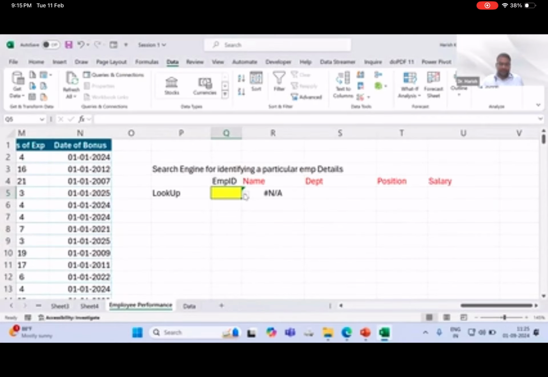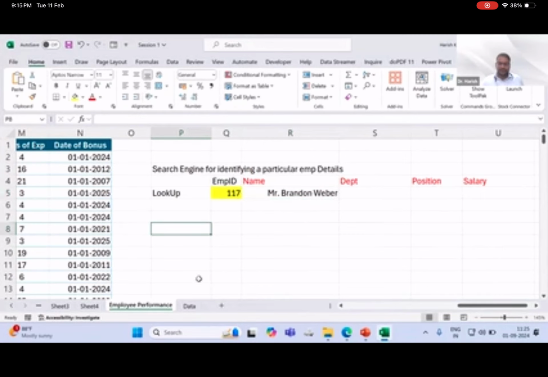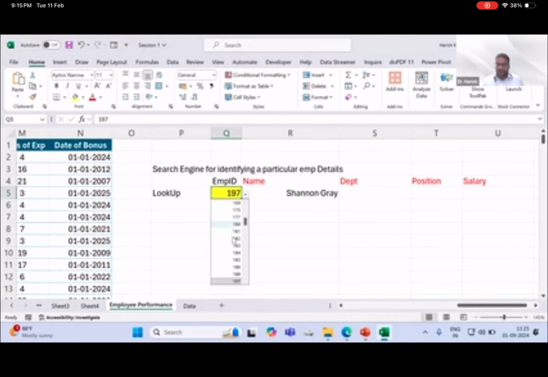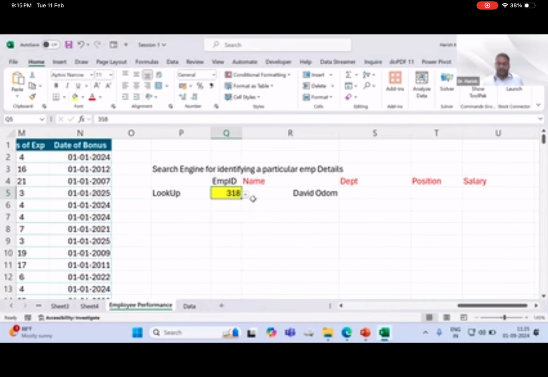See, you just drop down. See, 109, who is the employee? 1117, who is the employee? Right? See? Let me write the right justification for this. Let's see the name. See? Now, if I change any employee ID, you just say any employee ID, it will return with the name of a corresponding person. So clear? Anything to repeat in this? How to create an automated list in this? How to make use of this lookup function. VLOOKUP function I have used, right? See, you just change any value here, it will.